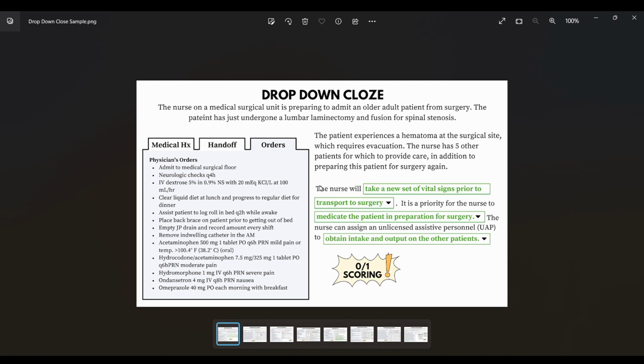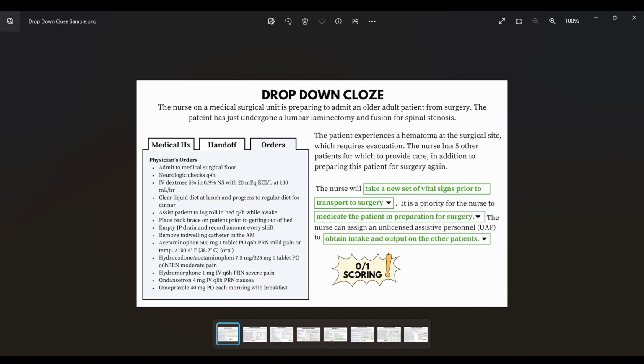As you can see, you have to read the medical treatment on this side, and then in the blank you will be given more than one option, like 2 or 3 options, and from those you have to select which one you think is going to complete the phrase, complete the paragraph.